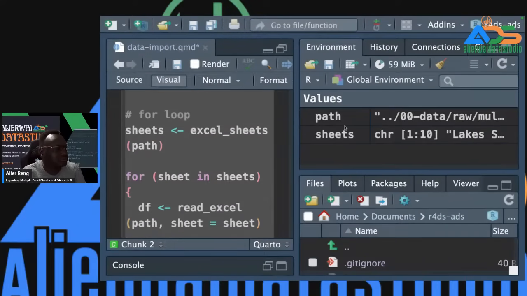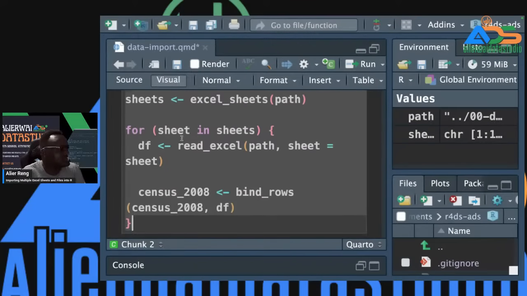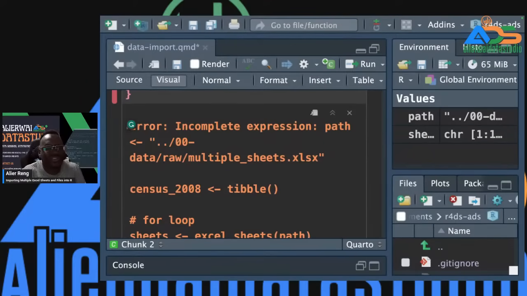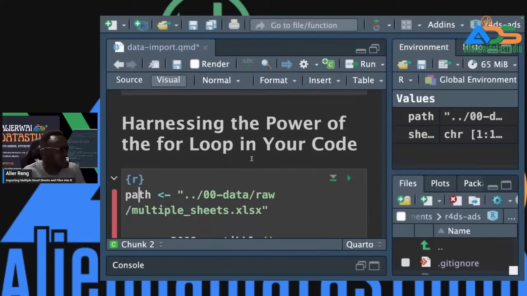Okay, so we are getting an error, and it is saying incomplete expression path. This here. Okay, so let's see what the issue is.